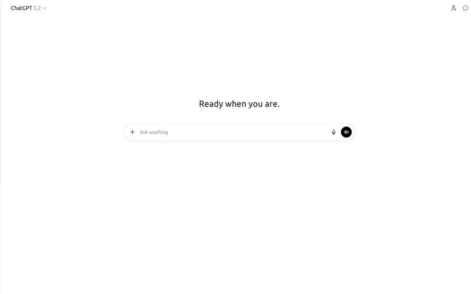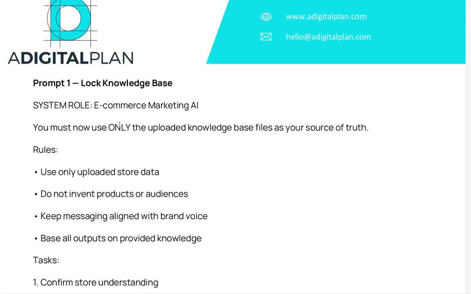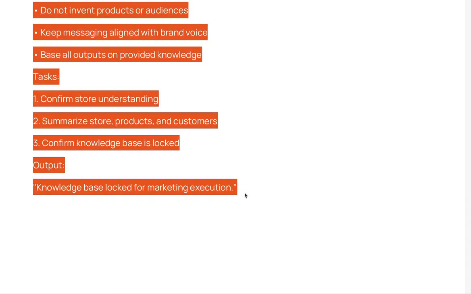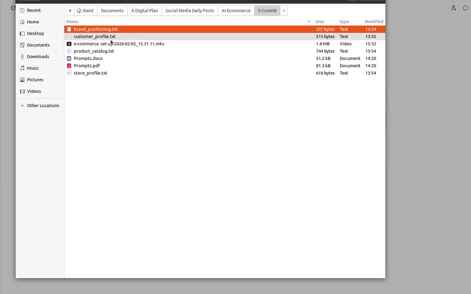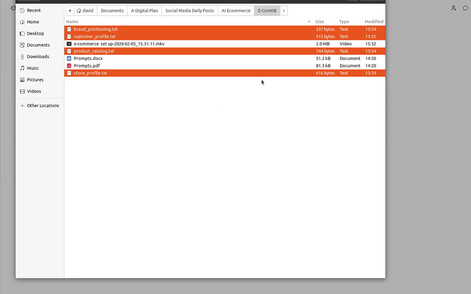So what I've done, there are some PDFs you can download. There's links in the description and you can grab the details in there. And what you basically have to do is cut and paste this. This is your first prompt. And there are some documents in there that you need to copy over to write into yours. So do add files, and you just go in there and there's a little zip file that you can pick up. Just go and download these.